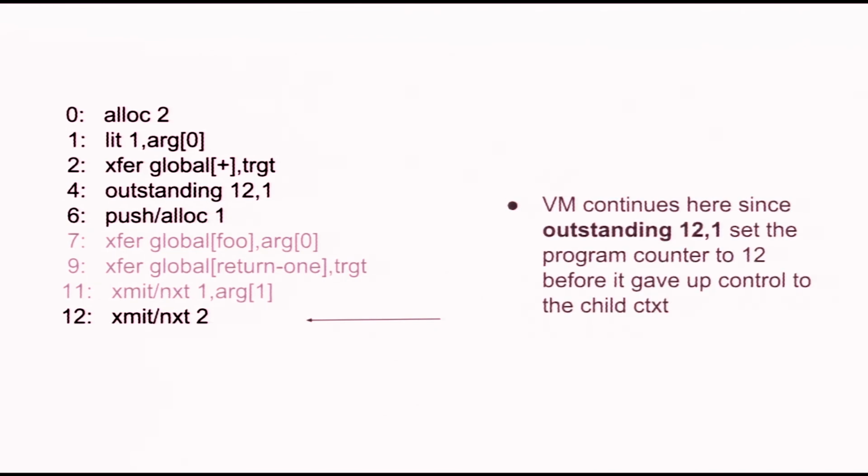So everything which is left here is dispatching whatever is in the target register, and in this case now it's the plus operation. So we perform the plus operation, and that's it. And then, because of the next, we again give up control to the VM.